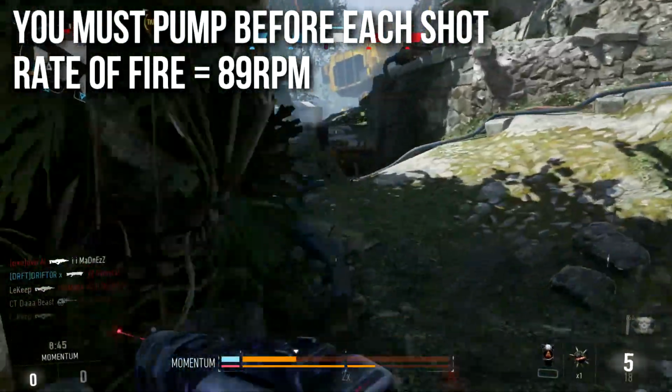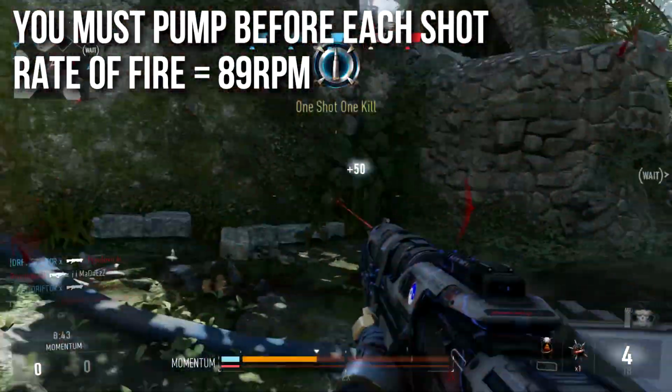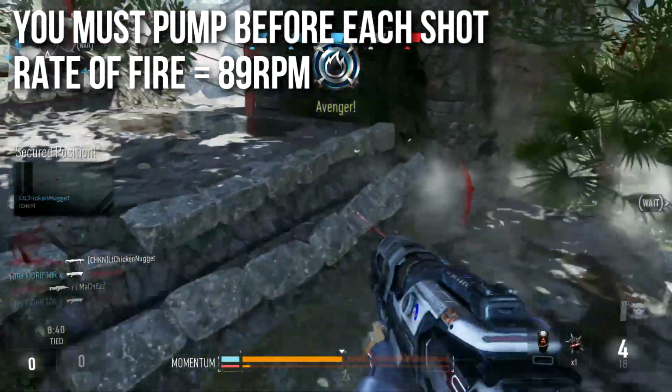Rate of fire is very slow at 89 rounds per minute. There are shotguns that have fired slower in previous Call of Duty games, but this one it's a little bit weak on the damage side, so it's not the most impressive.